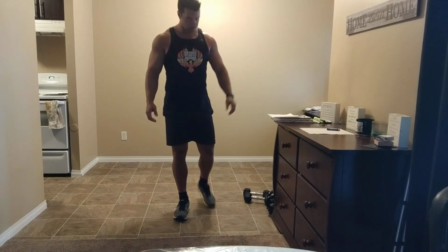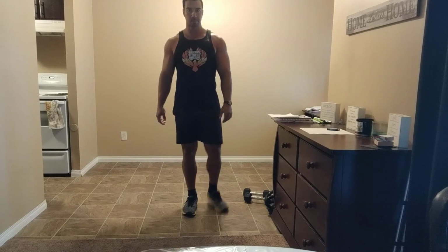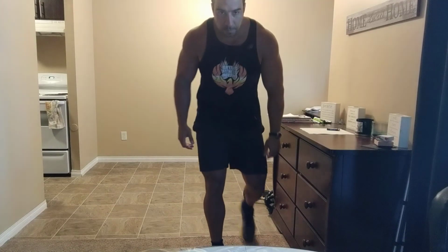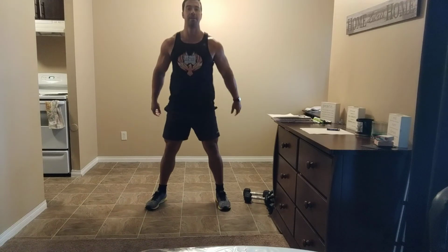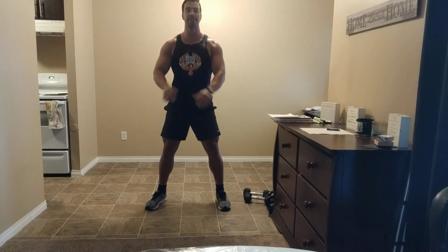Now jumping jacks. And now down for push-ups. Now back up onto your feet and squat it out. Push your hips back, push your butt back, dig into your heels. Deep squats, as deep as you can go for now.